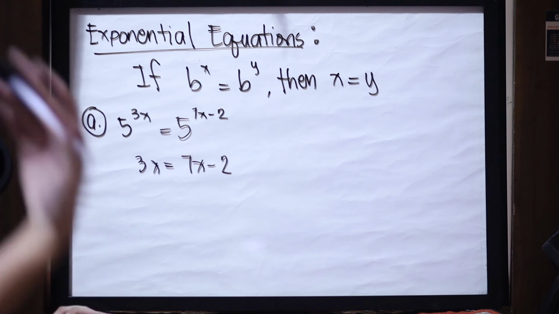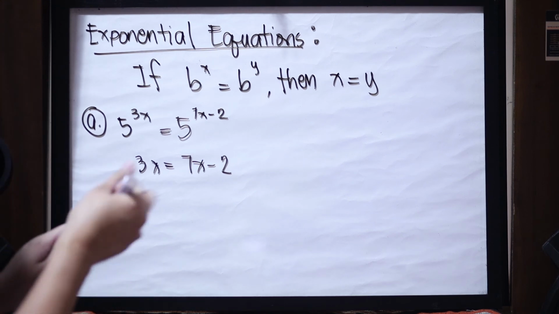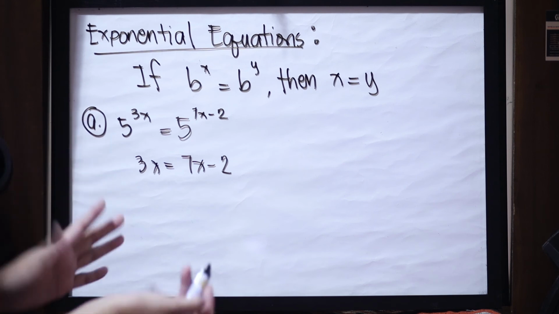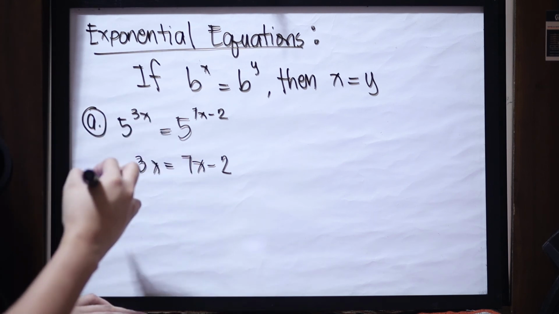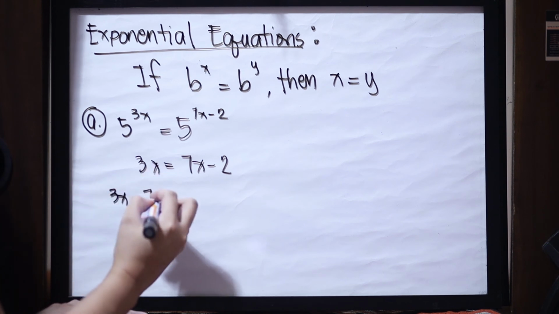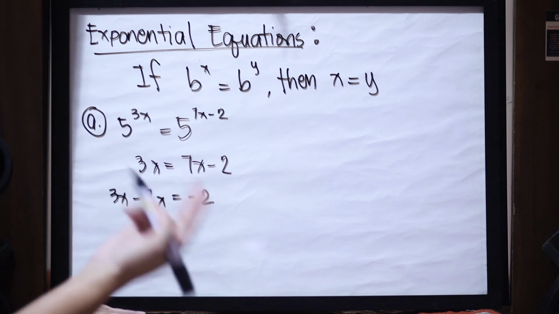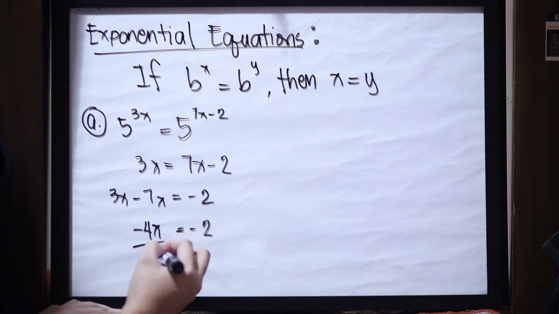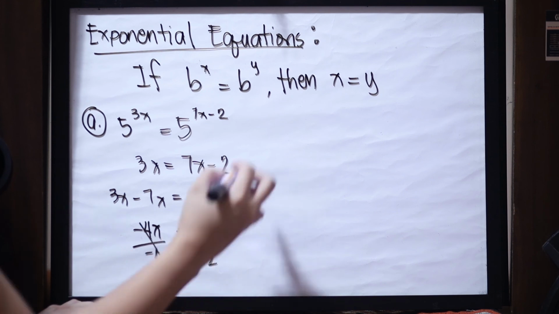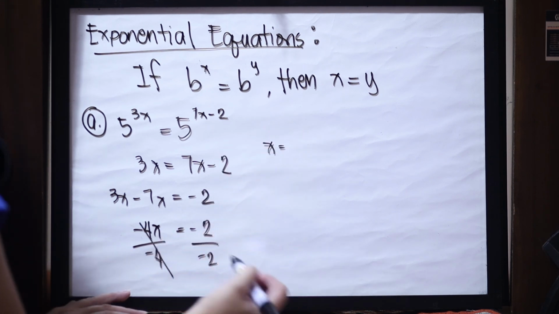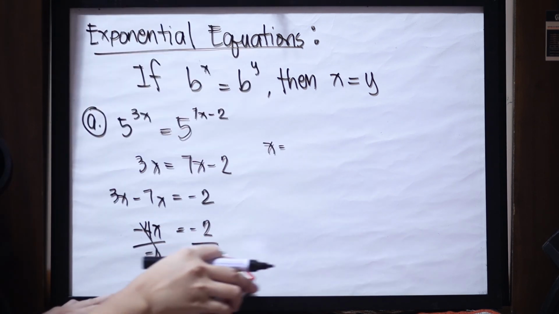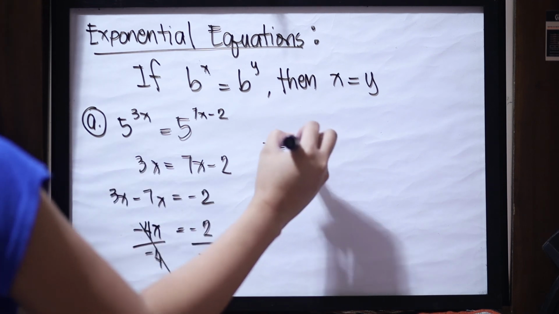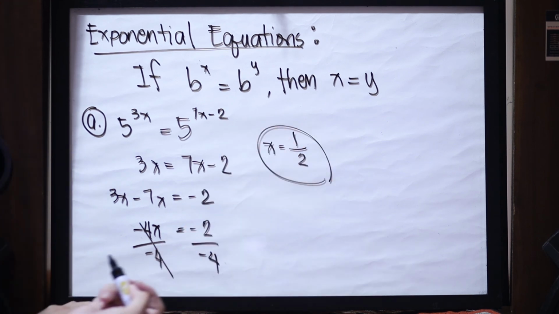And then, from this equation, we can now solve for the value of x. So, doing that, we transpose or we apply the rule of APE or addition property of equality, or yung alam nyong transpose. So, transpose tayo ng 7x on the left side of the equation. We'll have 3x minus 7x is equal to negative 2. 3x minus 7x is negative 4x is equal to negative 2. Divide both sides by negative 4 so that we can solve for the value of x. So, meron na tayong value of x. This is negative 4. So, simplifying negative 2 over negative 4, dahil hindi naman sila divisible, yan ay 1/2. So, our x value is 1/2.